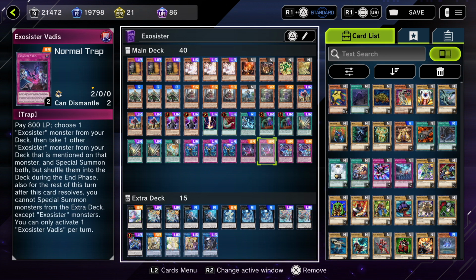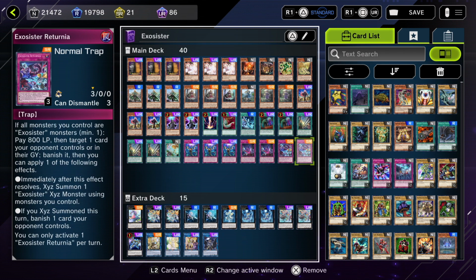Pay 800 life points, choose 1 Exosister monster from your deck, then take 1 other Exosister monster from your deck that is mentioned on that monster and special summon both, but shuffle them into the deck during the end phase. Also, for the rest of the turn after this card resolves, you cannot special summon monsters from the extra deck except Exosister monsters.